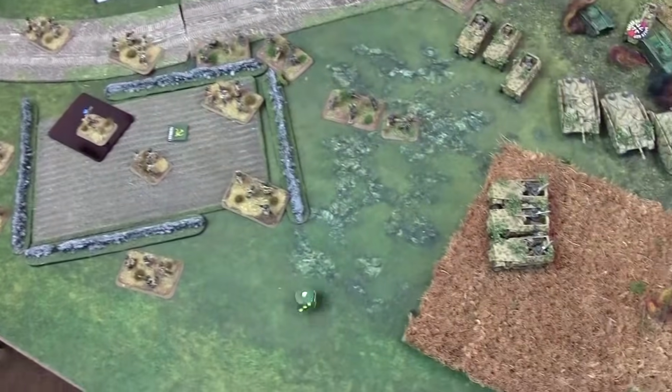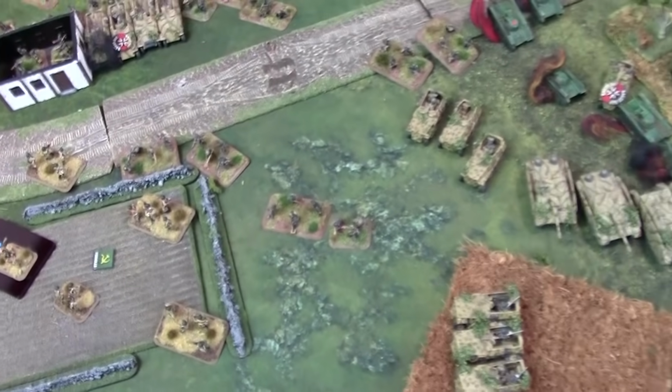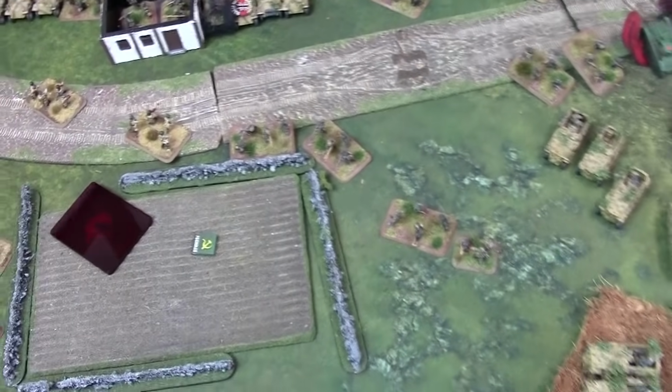All right, let's roll for counterattack. Nope, they break off. And I think with that, we're going to call the game done. Yeah, because that's what you would do anyways. You would just break off, and you're still within 4, and then the game's over.